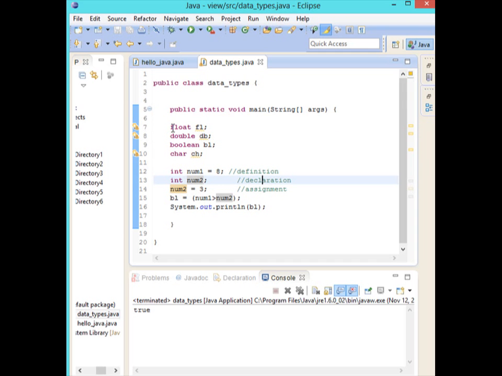That's the scope of the variable. Unless of course we throw in some extra stuff, like making it public. But for now, let's keep it like that. It's only accessible within the block where it has been declared.